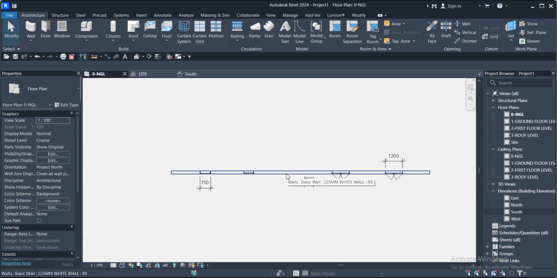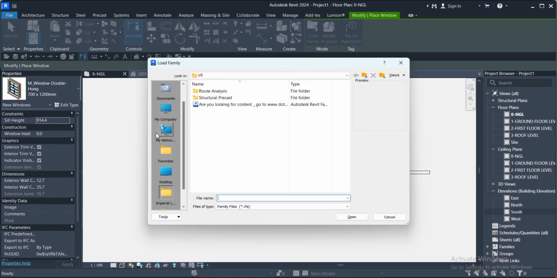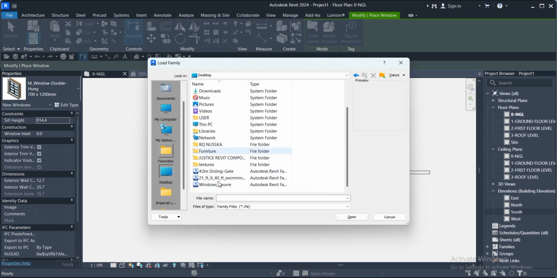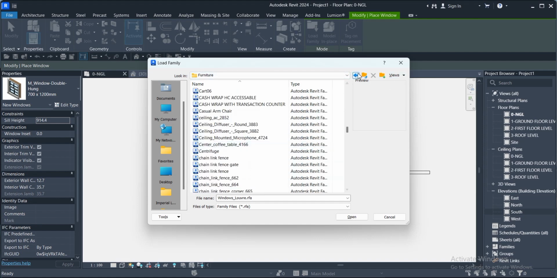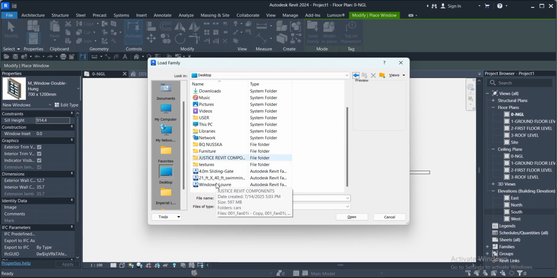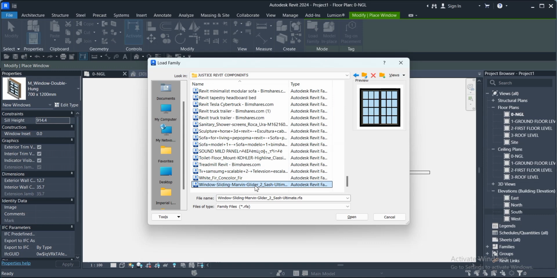What if I have a window somewhere else that I want to use? I'll go to window, and under window here in the modify tab, you're going to see load family. So I'm going to click load family. Then you will need to go and find your window where you placed it. Let me just go to desktop, and I think I have this, Rovers window. I can use this window, but there are other windows we can also use in Autodesk Revit, depending on the one you yourself actually want to use in your project. So I can equally use this particular window. If I click on it, I can click open.